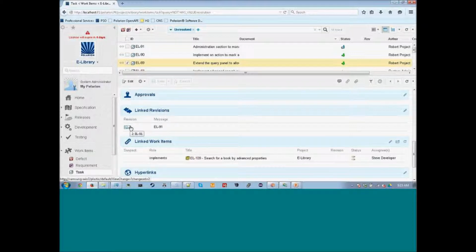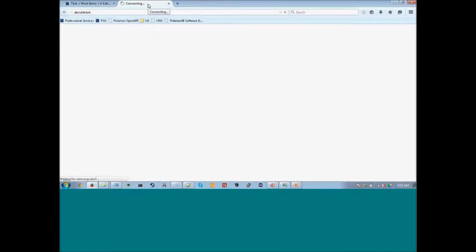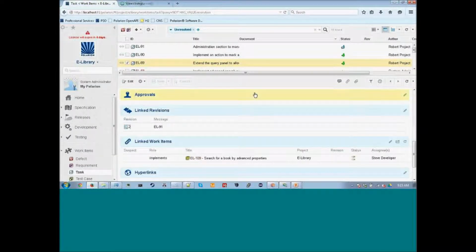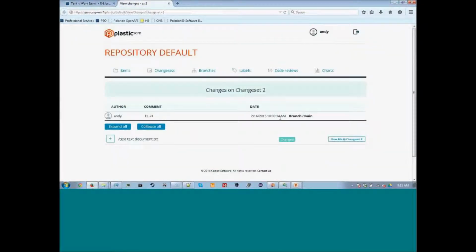It also has a link here to the Plastic SCM web UI, so I can click on that. It will give you the full Plastic SCM web UI directly from here. Again, my apologies, this is running on my personal computer, so it's not quite as quick as it otherwise would be. I'm not sure why my Plastic SCM server is not loading properly. We'll come back to this, but it does link directly to Plastic. There we go. The Plastic SCM web UI allows me to see the items that I've changed and get any of the other features of the web UI here.